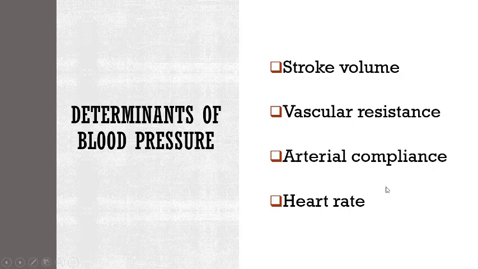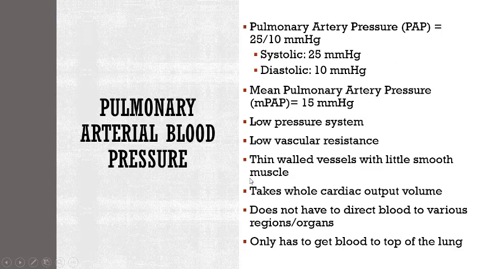Arterial compliance, you can think about compliance the same way that you think about lung compliance. Arterial stretch, arterial compliance. So if you are familiar at all with when people talk about cholesterol or plaque building up in your arteries, what that can do is create a stiffening of your artery where it doesn't stretch as much. You could consider it as a low arterial compliance, and that can affect your blood pressure. And lastly, your heart rate. So these are the 4 determinants of blood pressure. This also should end up on a flashcard for you guys.